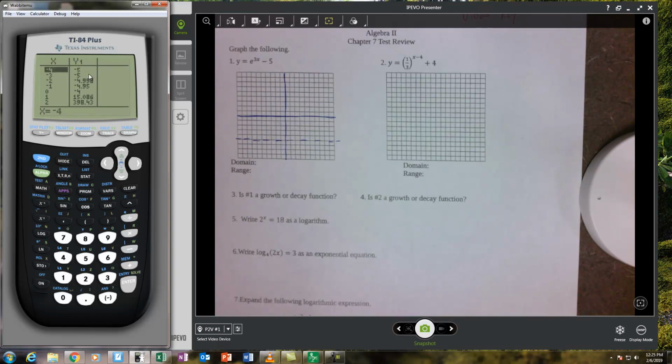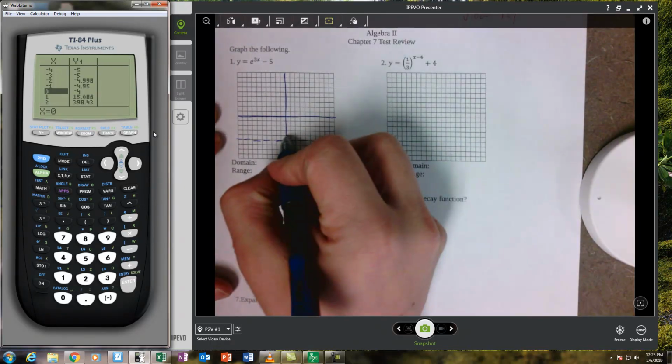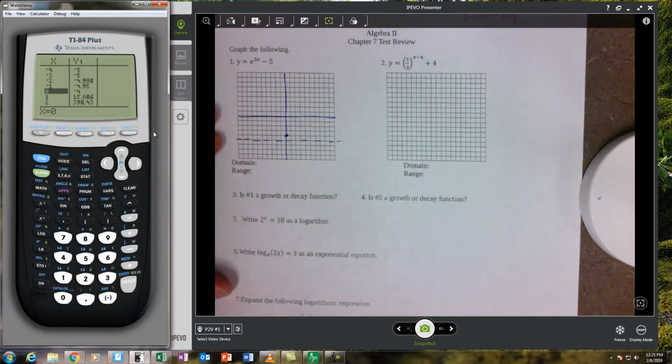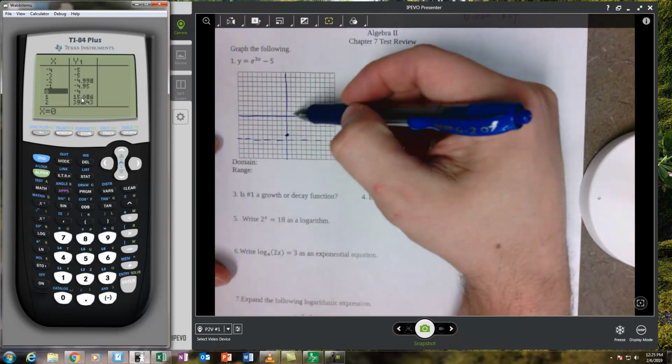Now I know that when I see these negative 5s, which is the boundary line, that's not a good number to use because it's too close and it's rounded to that value. So right here I've got 0, negative 4, which would be right there on the y-axis, and then I'm looking at these other points. I probably could have graphed this down a little bit to give myself some more room. This is 15. I don't think I have room to go up 15.